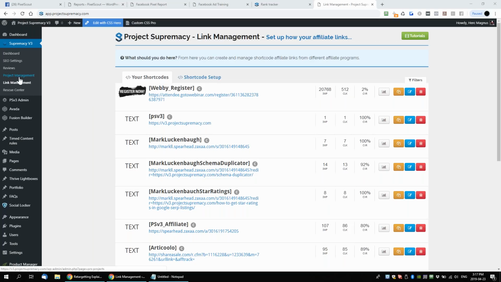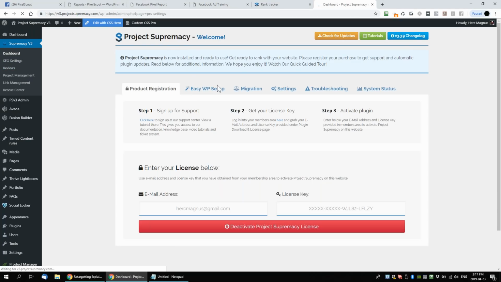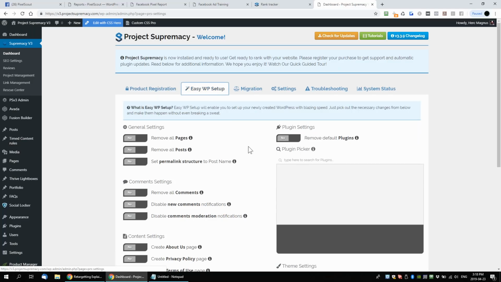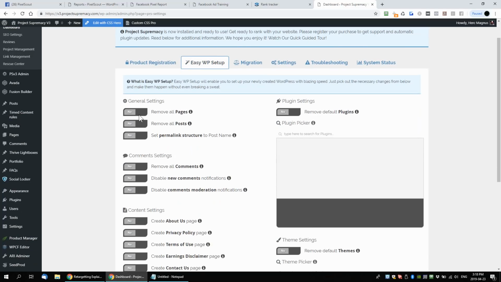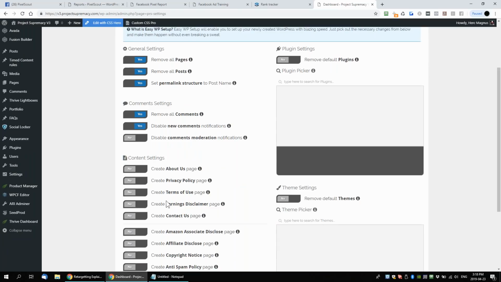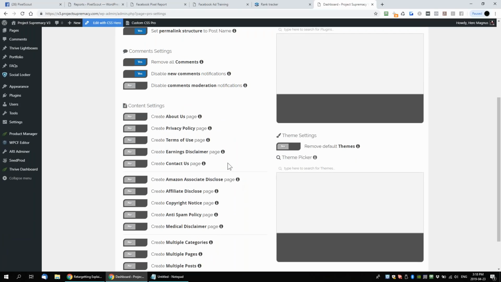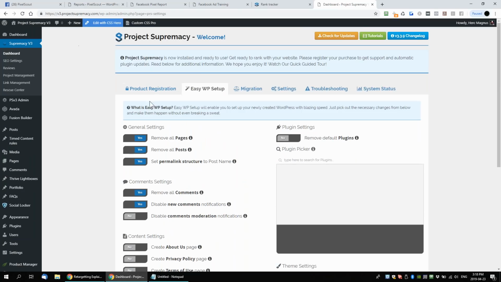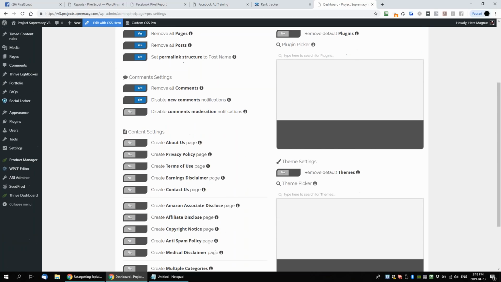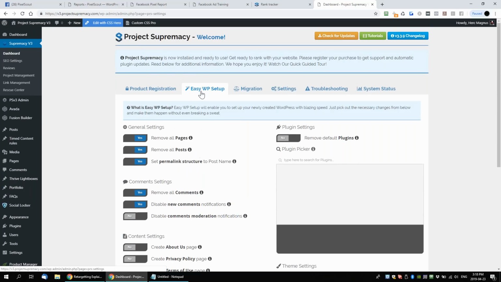We even have the small things built into here, like the quick starts. If you install a WordPress blog and you want to do the easy WordPress setup, I didn't even cover this. There are so many features where you first install WordPress and you're like, hey, I've got to set it up quick. Like, okay, remove all the bad sample posts and pages, set my permalink structure to post name, get rid of all the comments, and so on, go. It sets up your WordPress with a blank, clean slate right away with the plugins you want, with the themes you want, with all the junk gone. Even small stuff like that is built in.